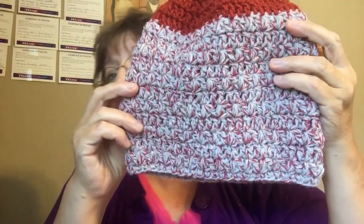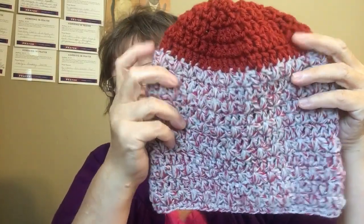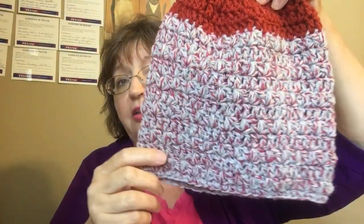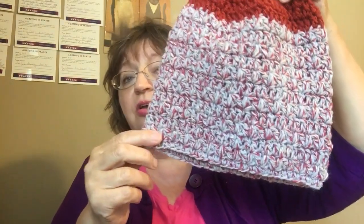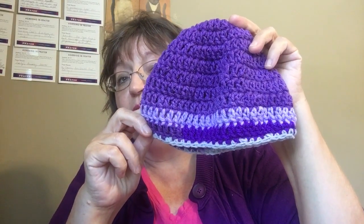This one here is her cluster stitch, which again I ran out of yarn for. I didn't have enough, so I just matched it up with some of the brick that I had in my stash. Then I had a little bit more of the purple for the Shaken Baby Syndrome, so I made another hat for the Shaken Baby Syndrome right here.